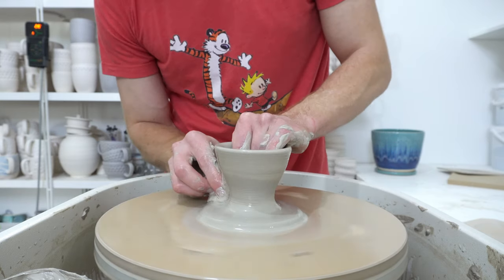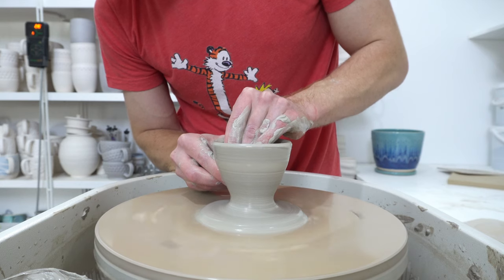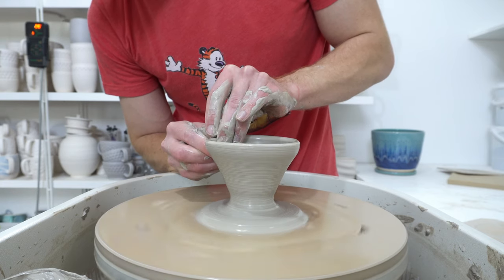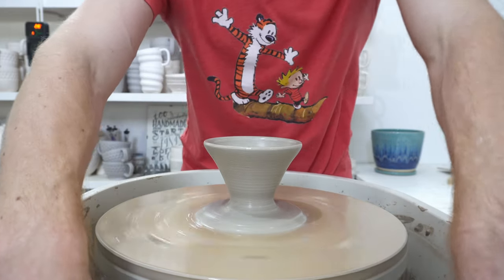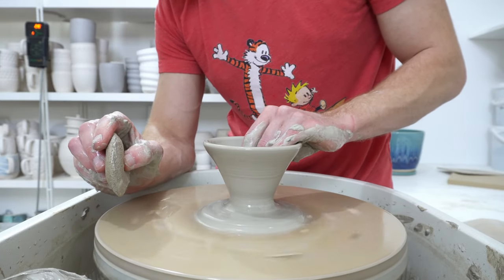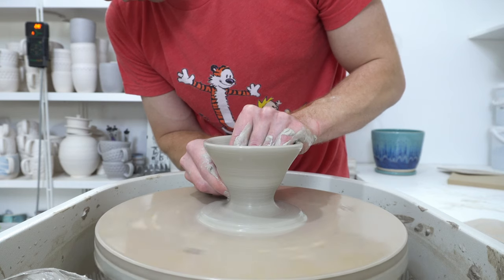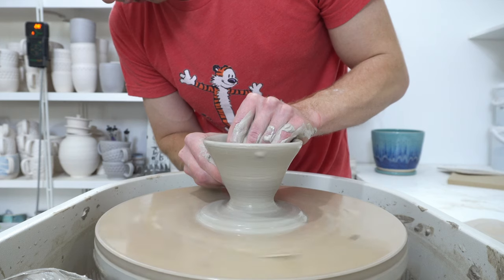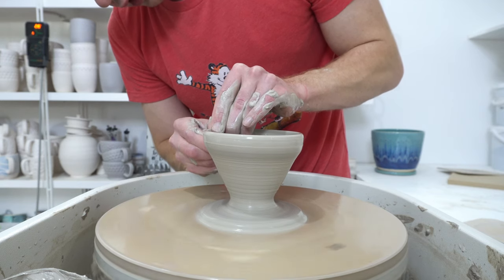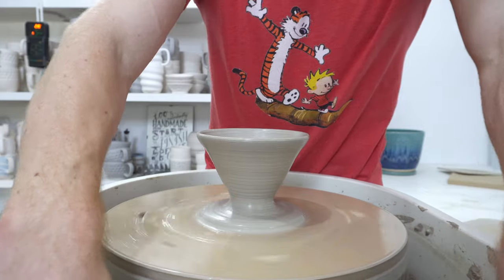You've kind of seen how I do them in the process — it's already centered, the clay open it wide, and then separate it out into what's going to be the base of the piece and what's going to be the cone. Essentially you're almost throwing the cone part like you're throwing it off the hump, but what you're in fact throwing it off is the flattened base bit of clay. These are relatively technical as far as pieces go, just because like throwing off the hump you've got to be careful not to lean too heavily on the clay beneath it.